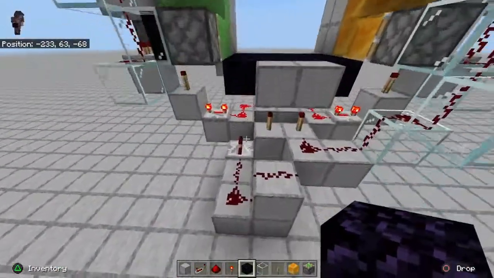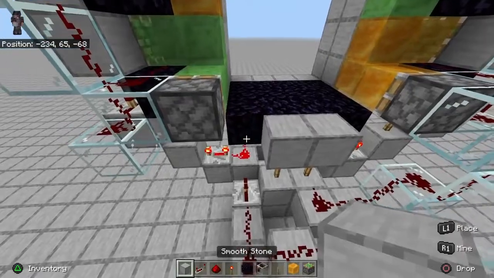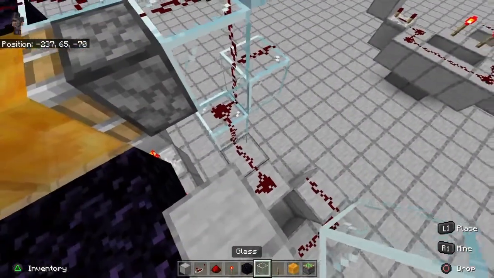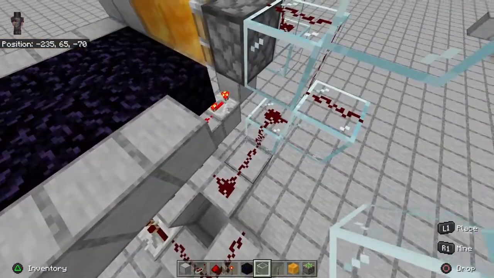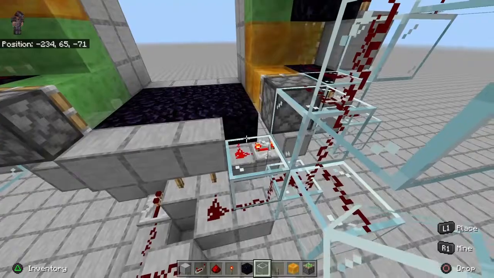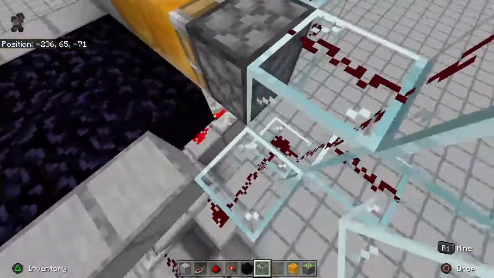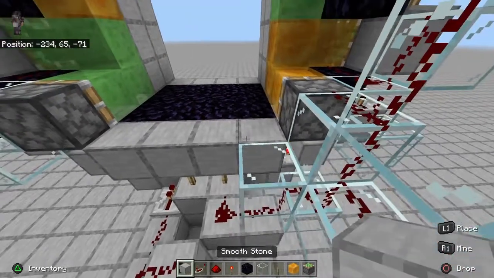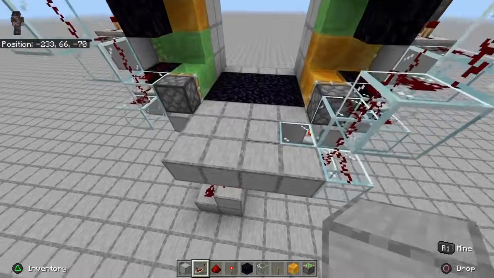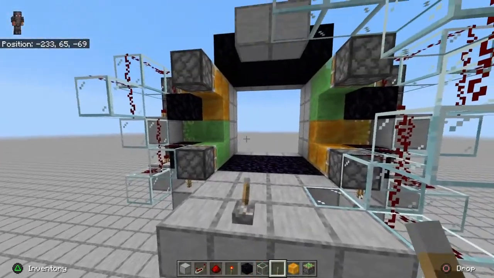Now remember this redstone circuit right here, yeah? You can extend all of this, and make sure that you don't cut the signal off. So you need to place a glass block. Sadly, it can't be any other block, so glass block it has to be here. Then you can place all the normal blocks like this, and place your button right here.